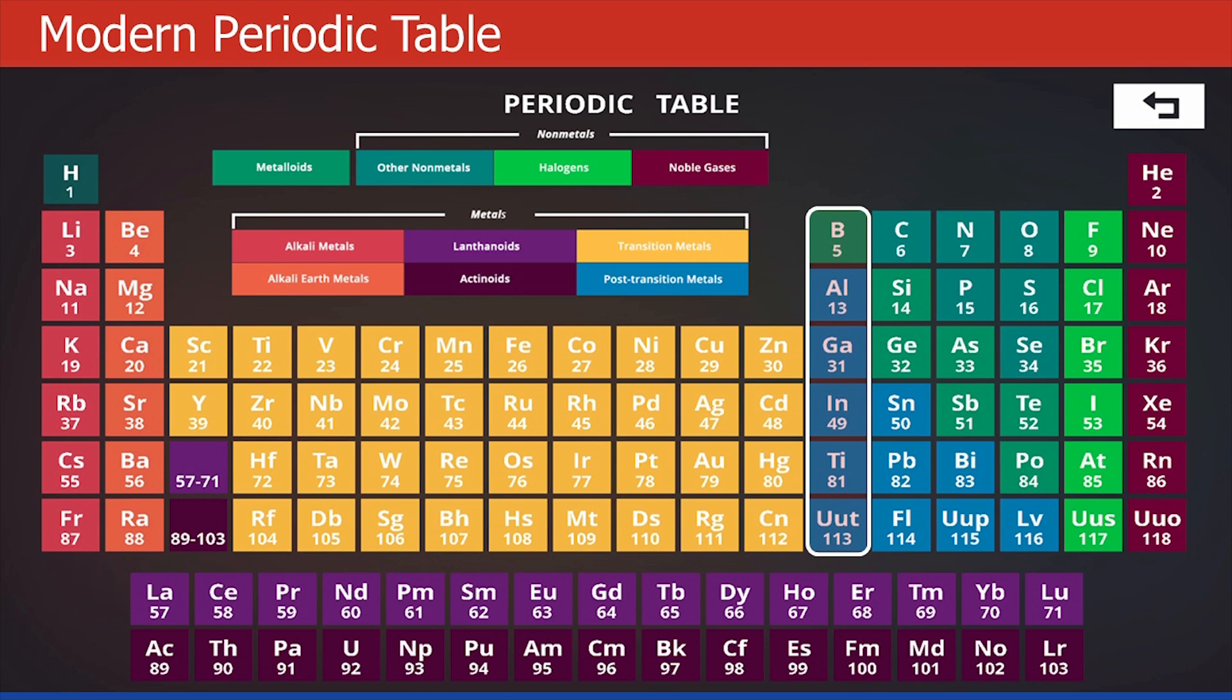And hence, gallium, indium and thallium are all metals. Now let's move to the group starting with carbon. Now as we have moved right in the periodic table from metalloid, we are likely to encounter a non-metal. But when we move down the group below carbon, we are likely to first meet a metalloid, which is silicon. Following silicon, we have germanium, which is also a metalloid. And as we go further down the group, we have tin and lead, which are metals.